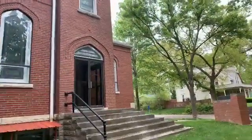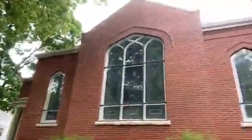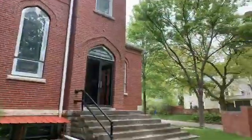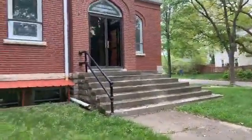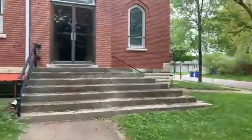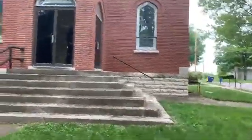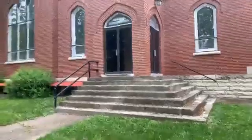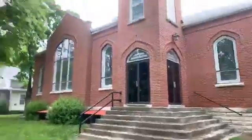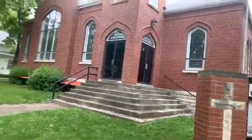And this is St. Paul. St. Paul United Church of Christ, formerly St. Paul Evangelical and Reformed Church, and originally St. Paul Evangelical Church. The present building was built in 1913, replacing an earlier structure built before 1871. The ceiling of the sanctuary mimics the complex roof structure. 2 huge trusses at the front and rear of the attic support the structure.